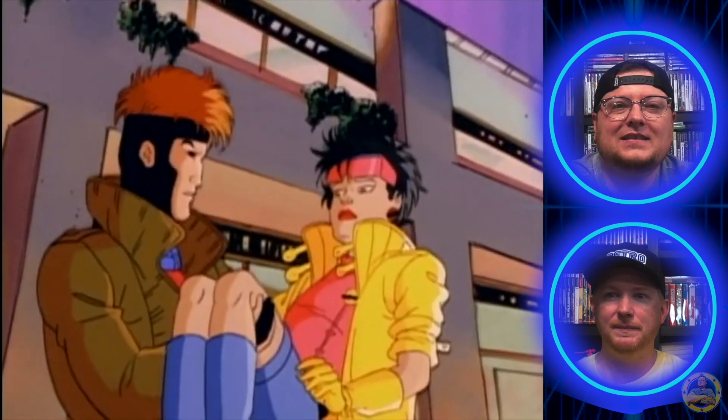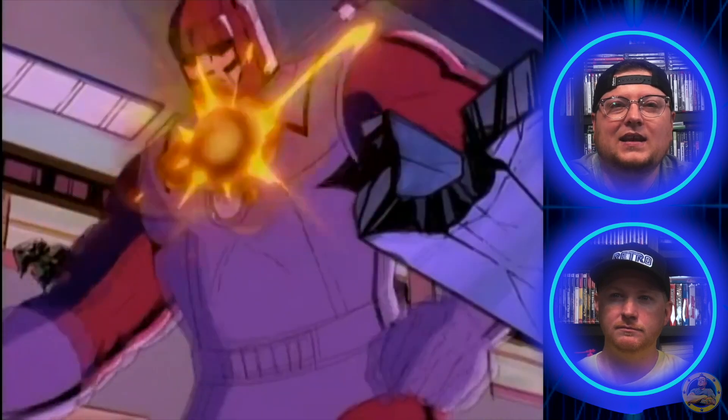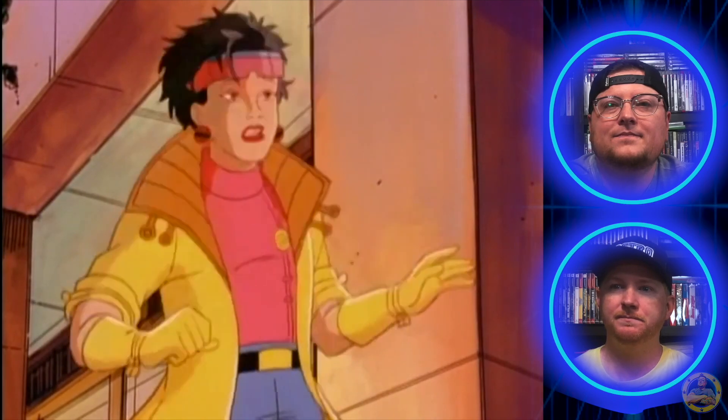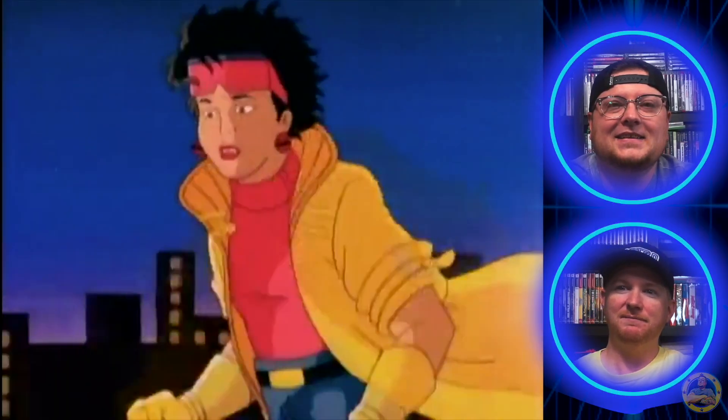Gambit says 'Apprehend this!' I feel like I've seen a lot of hate on Jubilee, but I never had that big of a problem with her — I always thought she was super cool. And maybe it's because they started this series out with her; she's kind of the main character for a little while. She's still trying to figure her powers out. I love a good origin story — as long as it's not redone. That's Spider-Man and Fantastic Four.